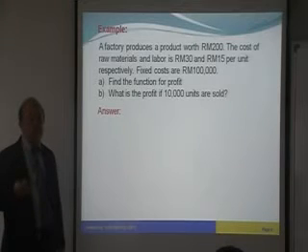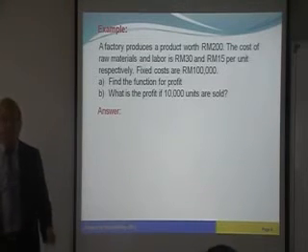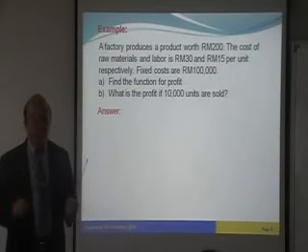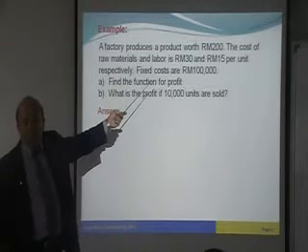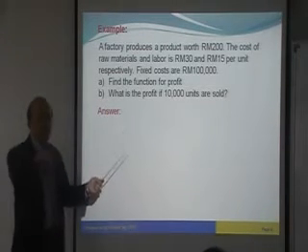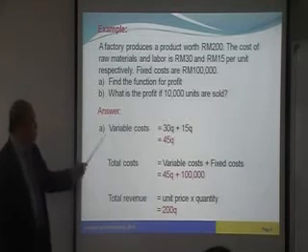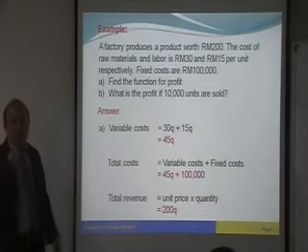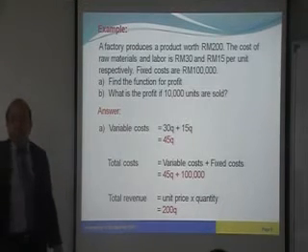And you know the function of profit is revenue minus cost. Only thing, now the revenue must be in the form of P and Q. How many Q? But P is given already. That means the profit function is in terms of quantity. Because we need to find the function of profit, profit is revenue minus cost. You need to find what is revenue, you need to find what is cost.